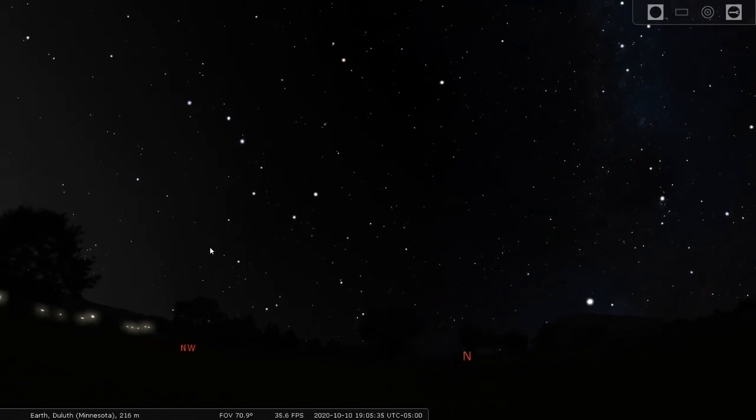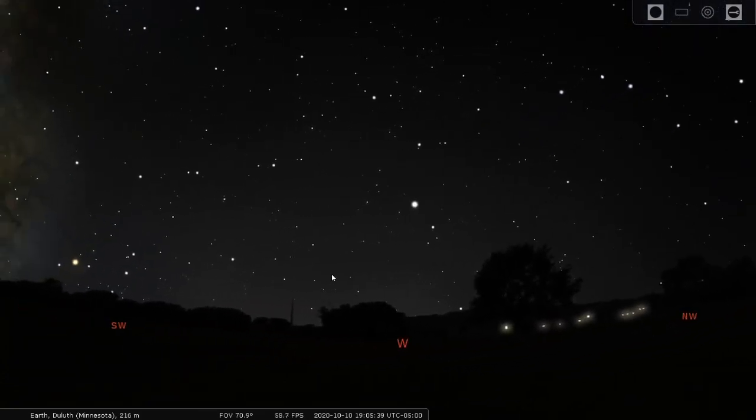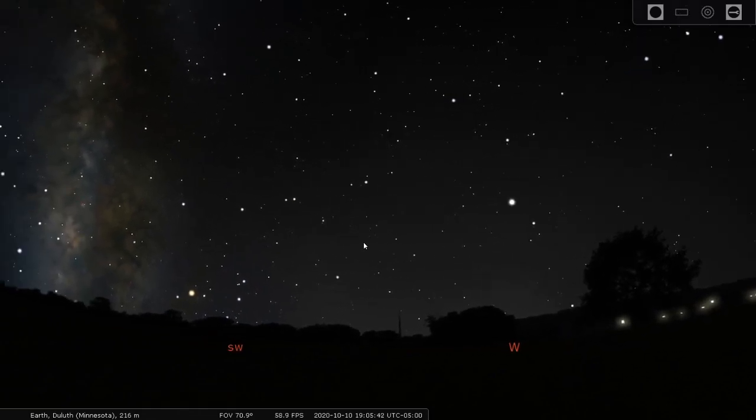All right. We're going to turn back over to the west. Up in the west, we can see this. It looks like a U. Most of the time, it looks more like a C, but right now it looks like a U shape. This is the Greek constellation of Corona Borealis, or the Northern Crown. But to the Blackfoot, this actually represents the spider god sitting on his web.